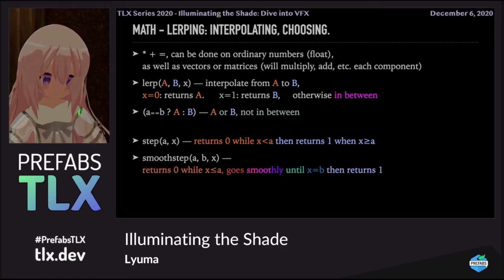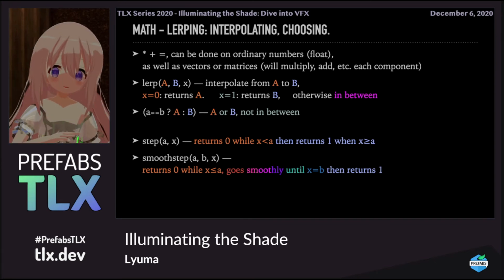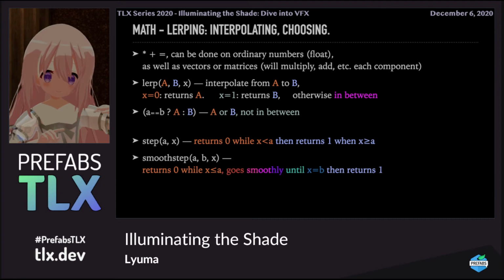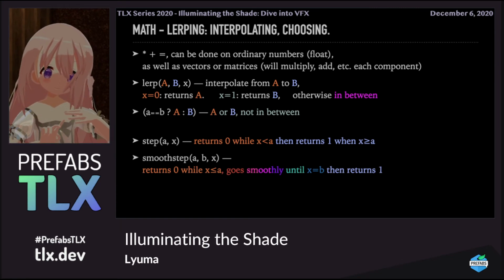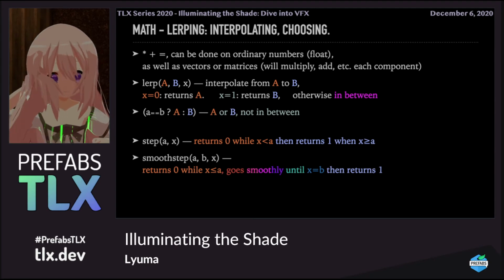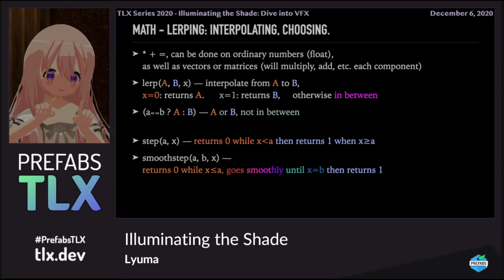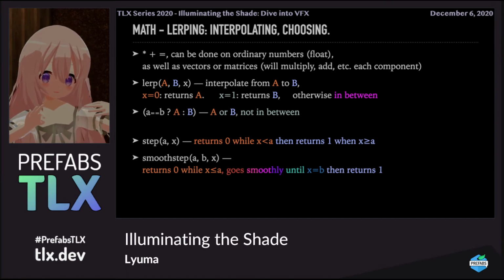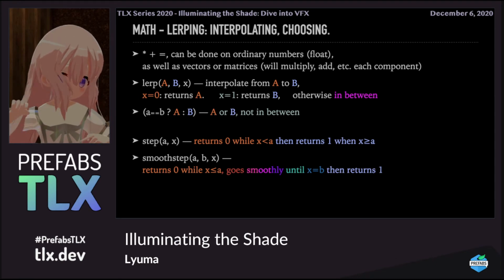This function smoothstep is really useful and quite commonly used. It's good to first talk about step, because smoothstep is basically step, but instead of a single value where it jumps from 0 to 1, it's kind of like two stopping points. If you've ever used a gradient editor, it would be like if you put two stopping points in your gradient editor and had 0, 0, and then a ramp, and then 1 the rest of the way.